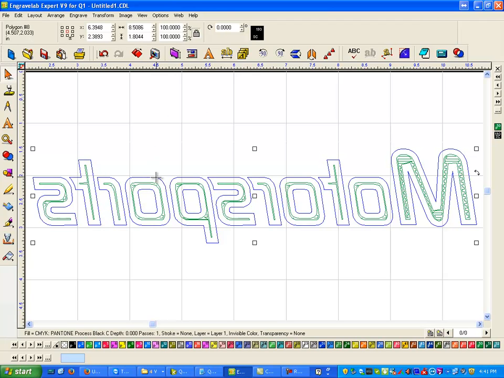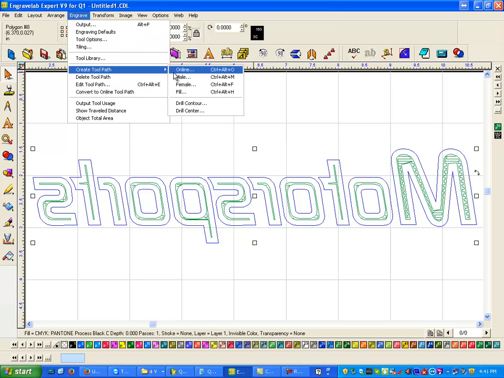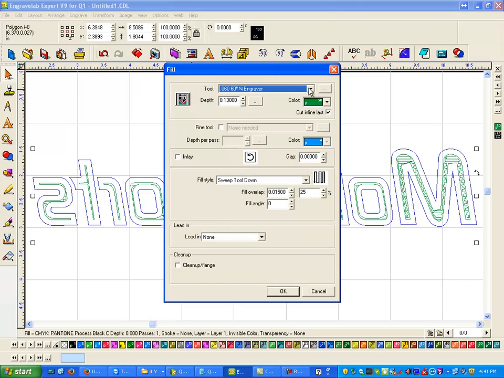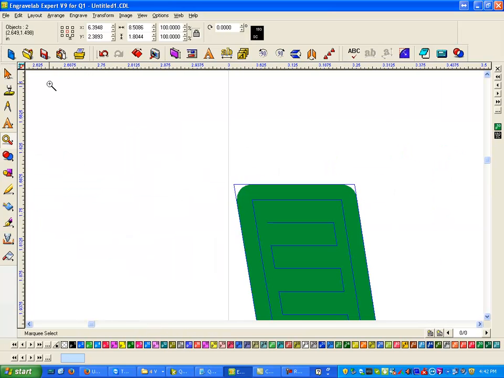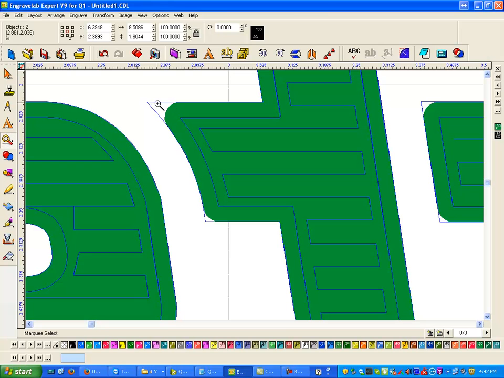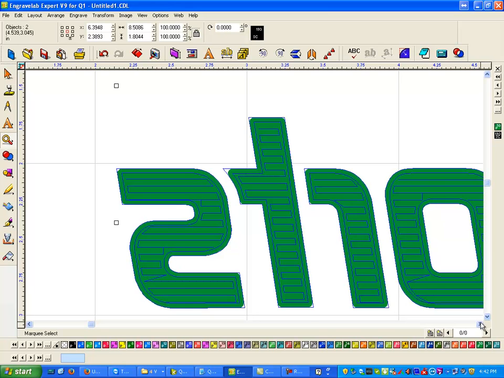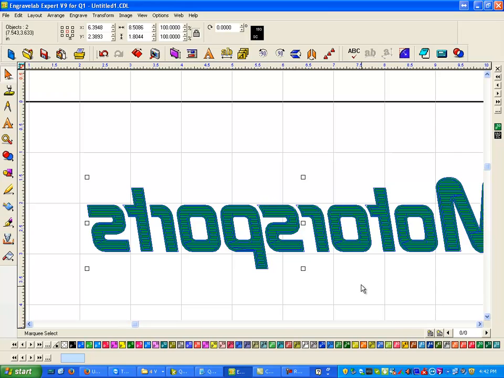And then what I'm going to do is I'm going to select this and I'm going to go engrave, engraving, create a tool path, do my fill, and now I'm going to change it to a 0 depth and then say OK. And now I'm going to look at it again. And this time I'll press Alt-N to see what it's going to look like. And I'm seeing that I'm rounding off a lot of the little spikes here in the letter. Probably will not be too big an issue because I know that I'll have a ramp coming up to it. But I'm going to drop it down one more time in cutter size at least.